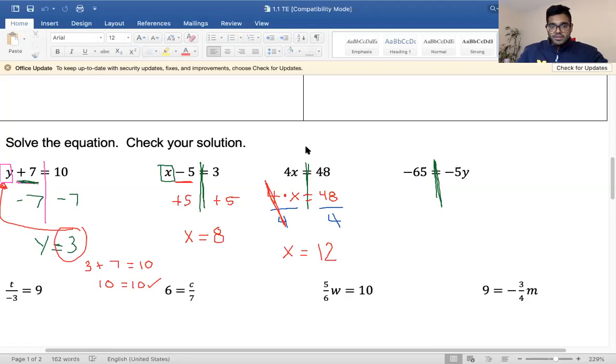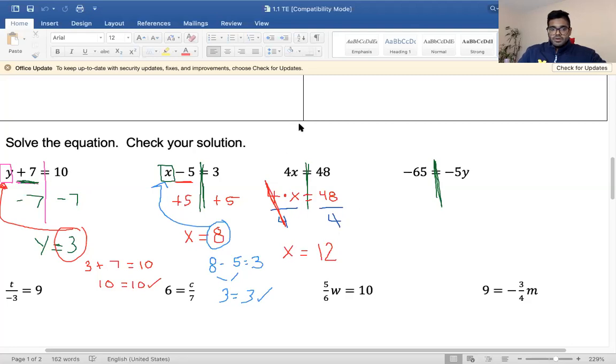Okay, I can do the same thing on the next one. I can take this 8 and plug it in right here. Right, we're saying x is equal to 8, so I can take this 8 and plug it in for x. It's called substitute in. So you have 8 minus 5 equals 3. Well, what is 8 minus 5? That is just 3. And again, same thing, 3 equals 3. Last time I checked, that's yes. So we're good on that one.